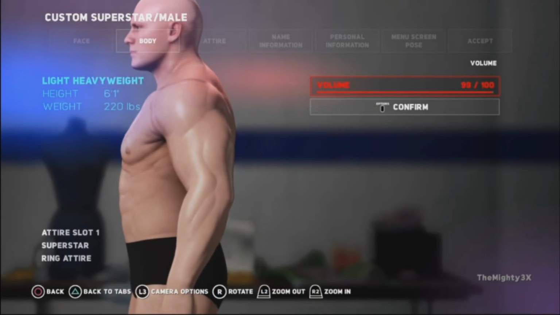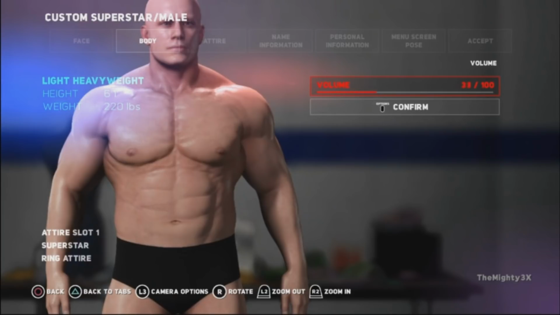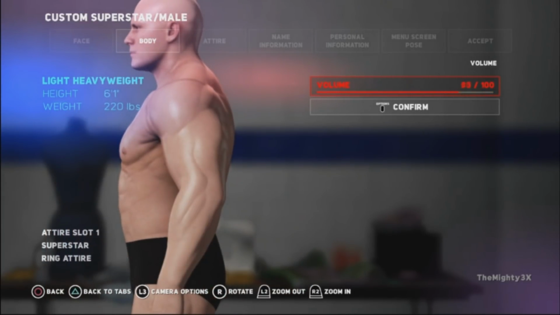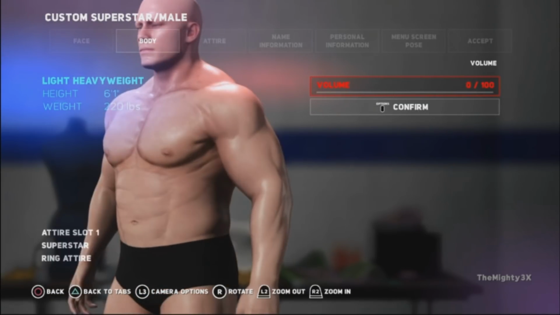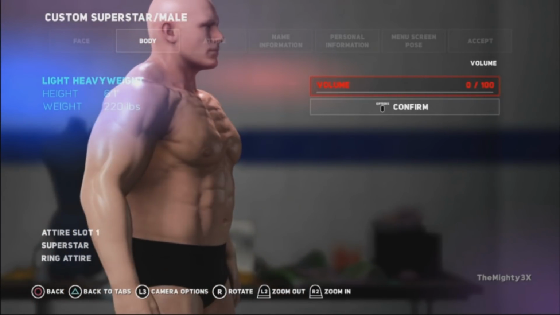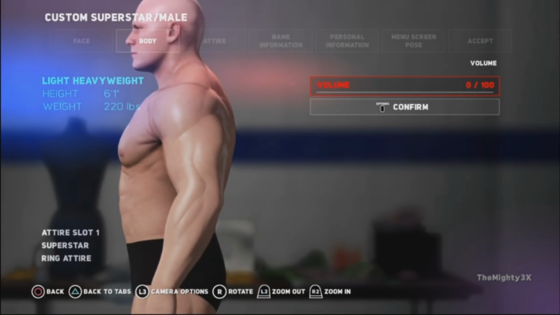And again, you can adjust the volume depending, and you see the effect. Now, strangely enough, reducing the volume actually increases the mass and size on the chest, which is the opposite of females.